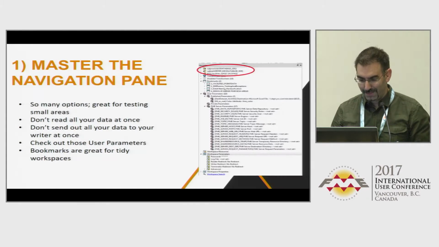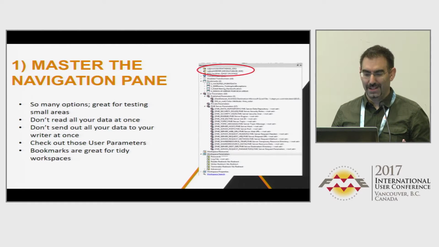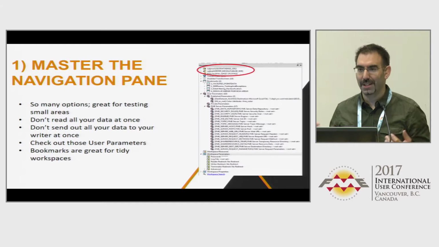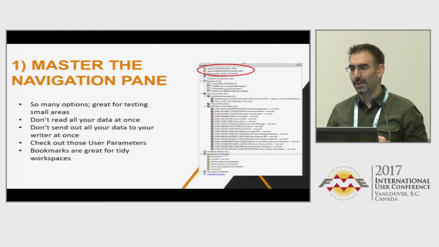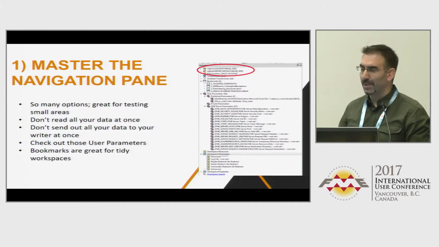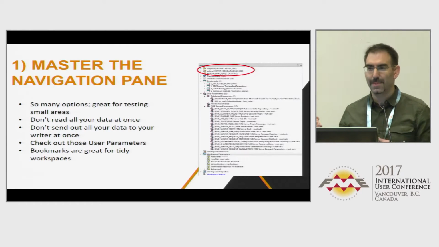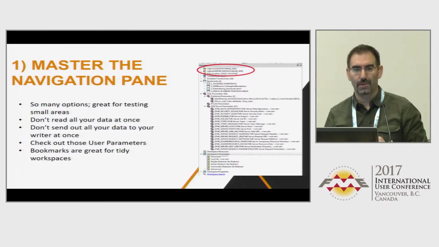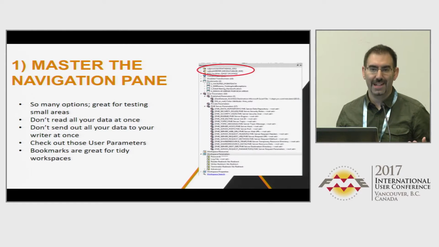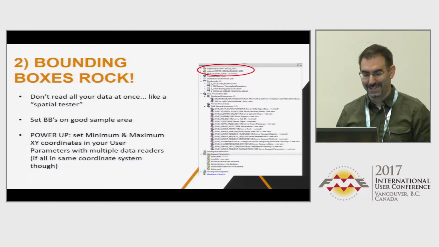So straight out, master that navigation pane right out of the front. Bringing in your readers, bringing in your writers, check it all out, play around with it. There's tons of options in there. Really get used to it. You get to know your data, and pairing it up with the data inspector can save you a whole bunch of stuff. Because really, GIS is 90% data cleanup for me. That's what it is, and maybe 2% really nice graphics and stuff.